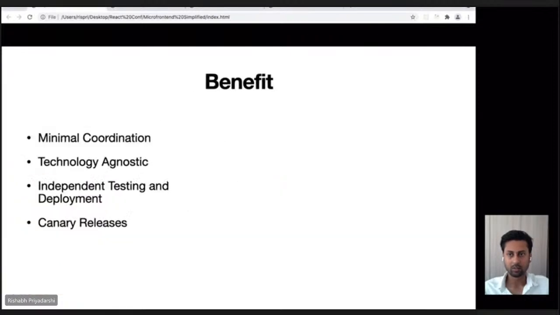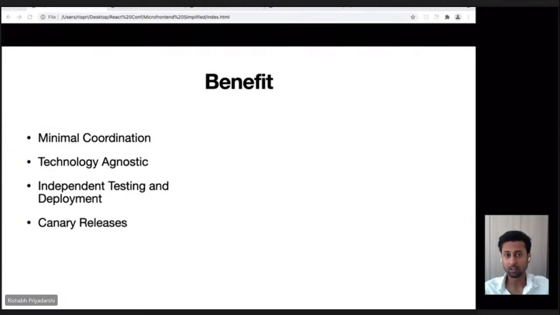This architecture comes with a lot of benefits. In a large organization, it's almost impossible for everyone to have the knowledge about everything. In a smaller group, such as these, the teams would be expert in understanding the business logic of the components and would be free to make their own decisions around it. There is also minimal coordination required between the teams since they are going to work independently.